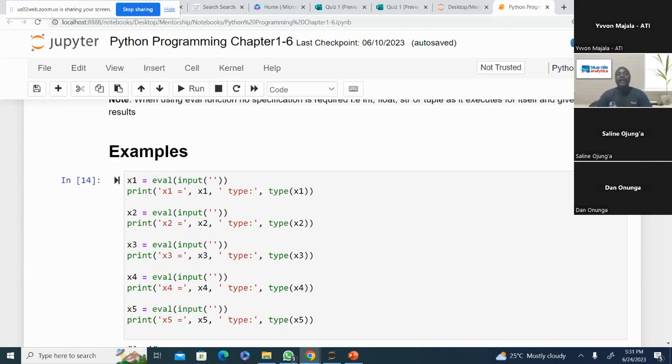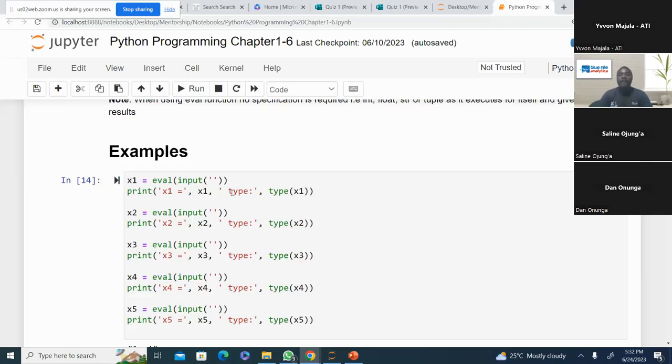Now I'm calling this variable. And how am I calling it? I'm calling it by using the inbuilt print function. So I say x1 is equals to x1. I expect that when it displays the results, for example, if I have entered x1 as 8, it will display x1 is equals to 8.